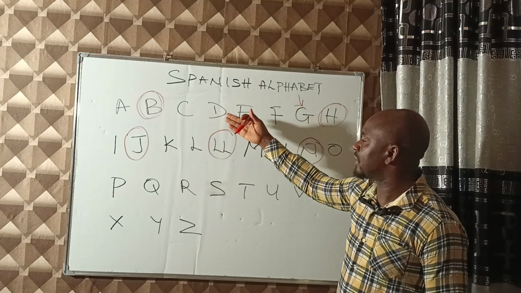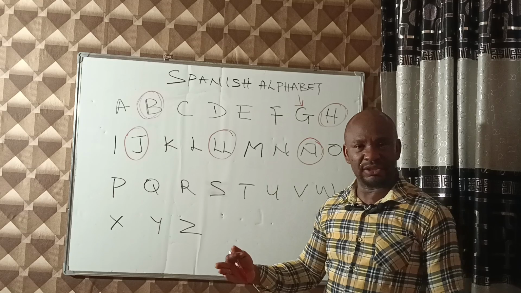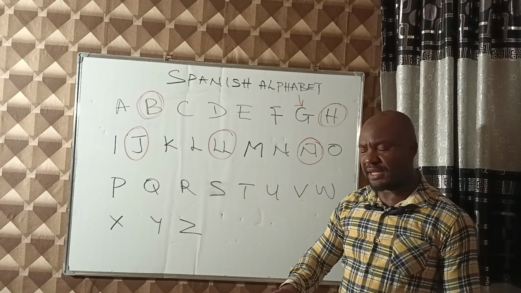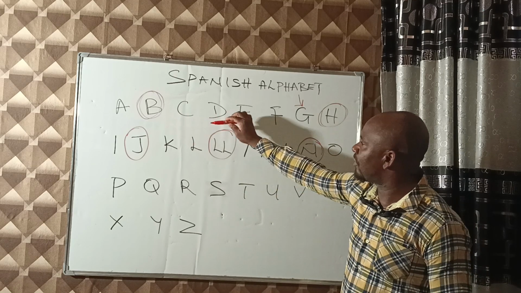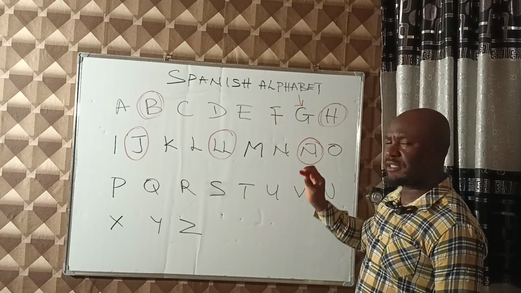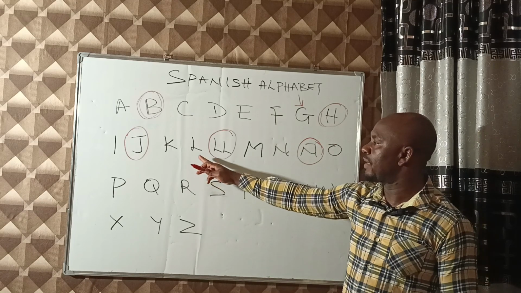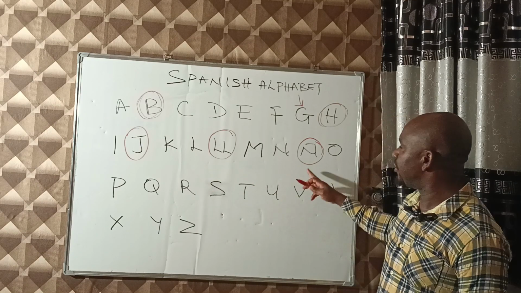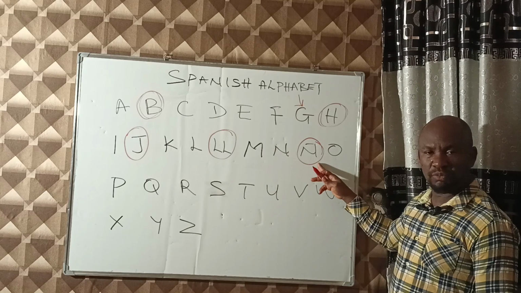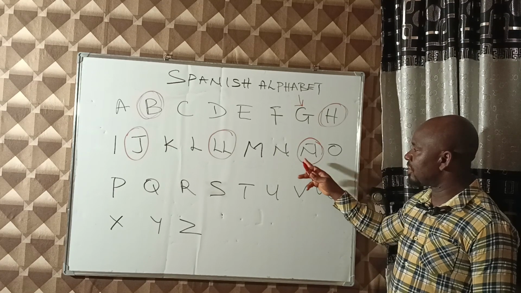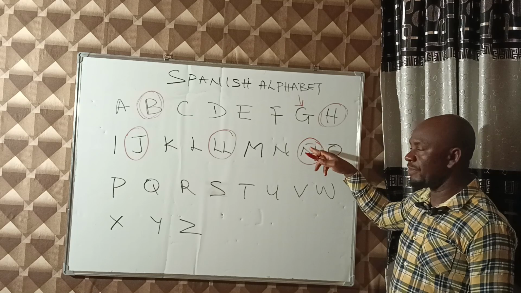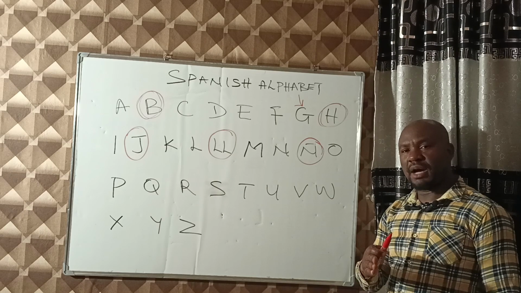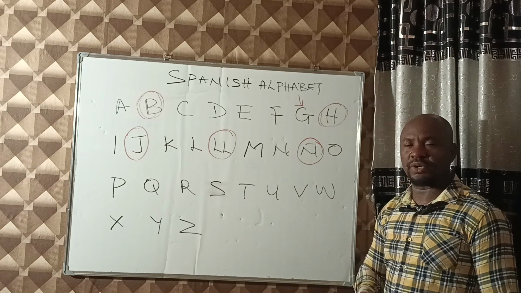If you pay attention, you know that in English it's A B C D, just like you have it. But now in Spanish there are a few differences. When you take a look at this, you have basically the same, but I could point out some differences. For example, you have L, which is in English also, but you have double L. So I'm going to point out those ones. Here you have N, and you have Ñ, which is in your sound. So that means you have another N with something on top of it. Okay, so that's just the difference. But every other one remains the same. But now is the pronunciation. So that's what we're going to be concentrating on.